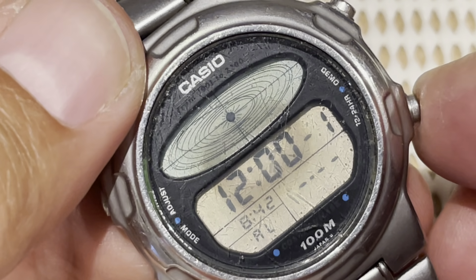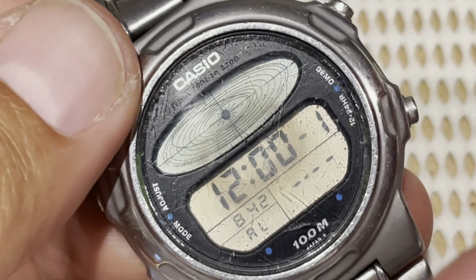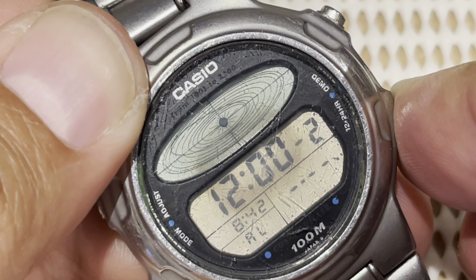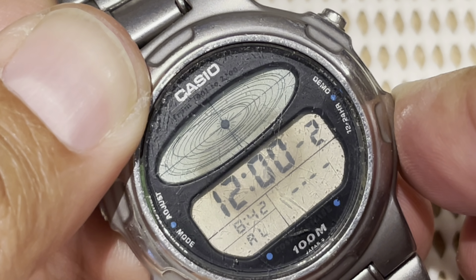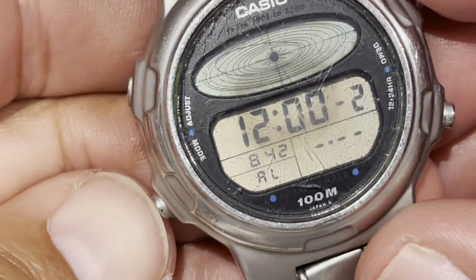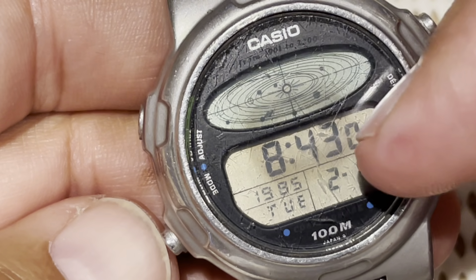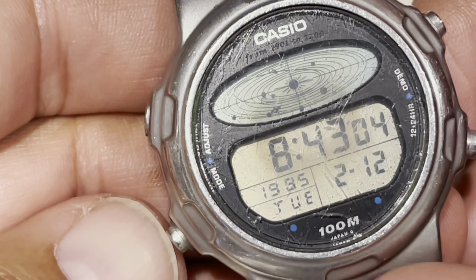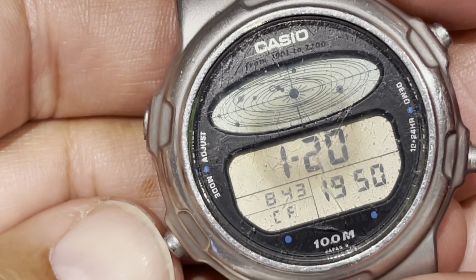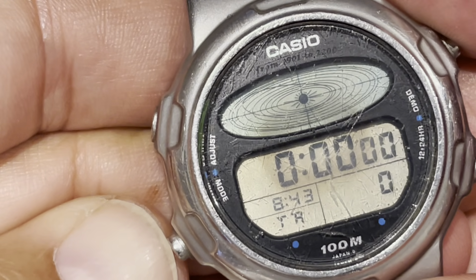Did you see it? Let's do it again. So it's from here. It will come down really fast through here. Absolutely amazing. And do you know what's amazing is that they made it go through two screens. Like the other one I just showed you just now, that is just through the inverted screen. And yeah, I do love this watch. Let me go back to the time mode.